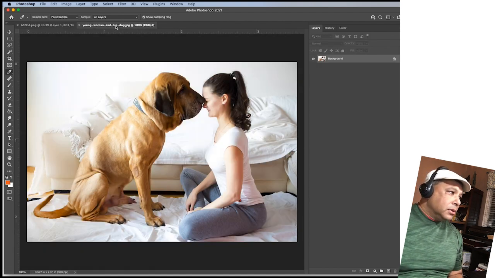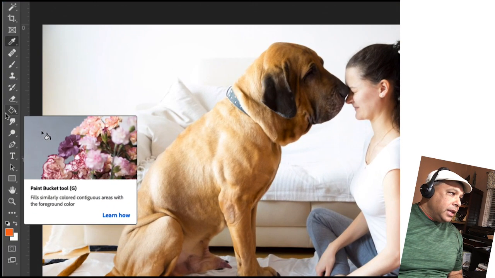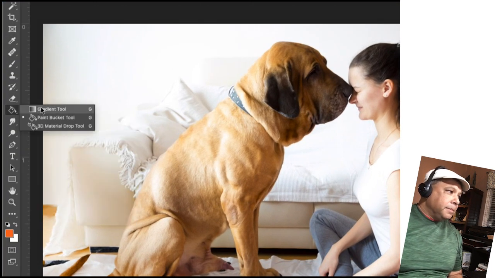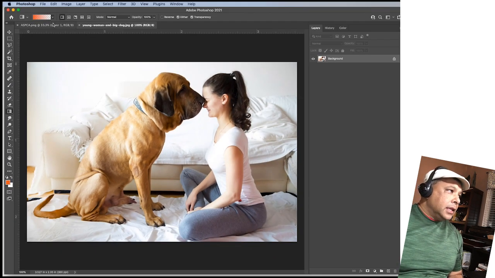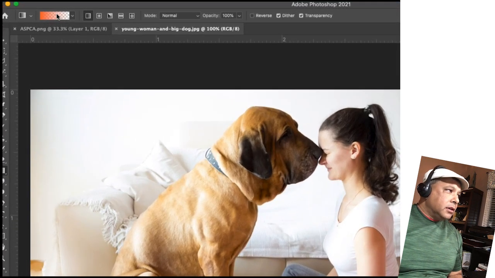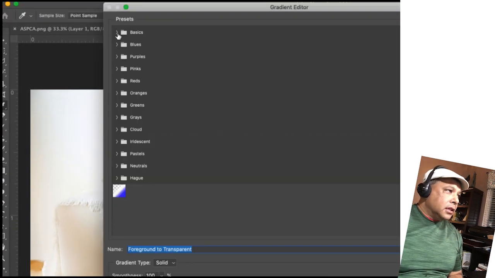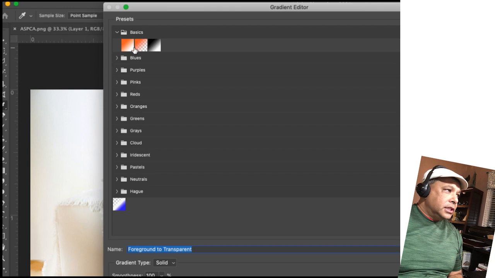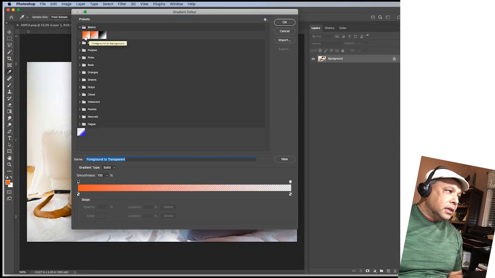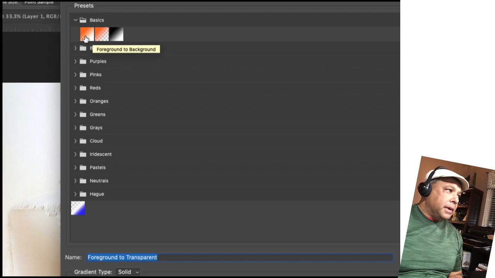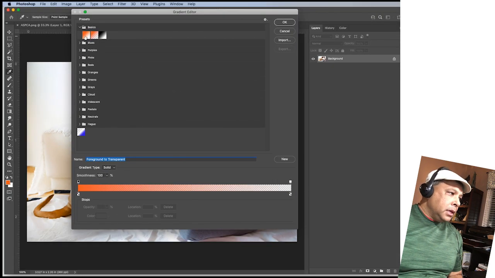Now what I'm going to do is click on the gradient tool. There it is right there. And then on the top, in the gradient editor, if I click on this bar and I click on basic, supposedly the first icon will be the foreground to background. In this case, it would be going from orange to white.